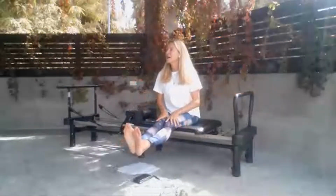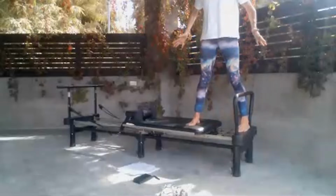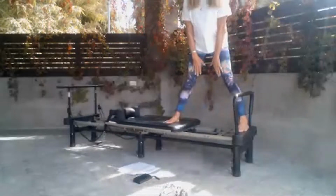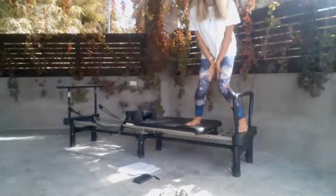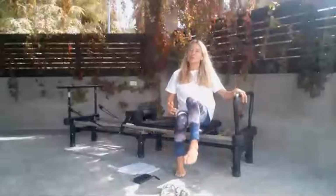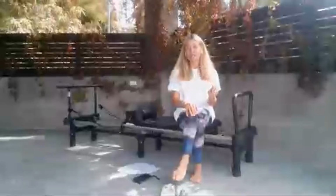No twisting, obviously. The standing side splits. What I love about this is, we do heavy, we work the outside muscles, so you're working the outer leg, and then we go very light. And what you're doing then is strengthening through here, pelvic floor, lifting, lengthening the spine. Our inner thigh muscles are so important for stability. And most people don't even realize they have adductors. Men certainly don't use them. But pelvic floor and inner thigh strength not only will stabilize your pelvis and make you much stronger in your lower body, but it prevents prolapse and it helps with balance, which is one of the key risk factors in osteoporosis, is falling. Not just falling from a spontaneous fracture, but actually falling because you've lost balance. You need strength in your legs, and you need that proprioceptive strength that you get from doing those side splits.